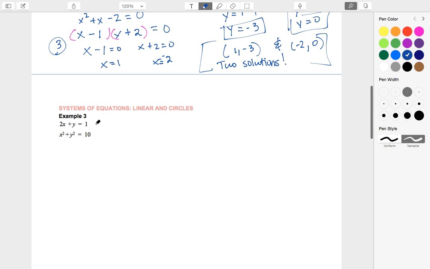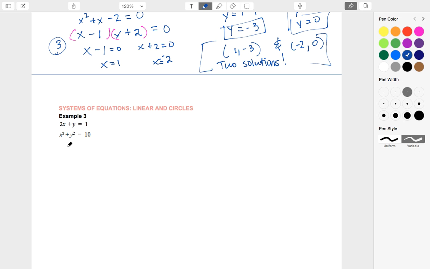Okay, so this one looks a little bit different, and the reason why it does look like that is because this right here, x squared plus y squared equals 10, this is actually the equation for a circle. So you've seen in class a little bit, there was one problem with the circle and a line going through it. So basically, systems of equations, this opens up a whole new world of different types of equations, including circles. So you won't go into circles as much in this course as you will in pre-calc, but you'll at least get an idea of how to find a solution between a linear equation and a circle.